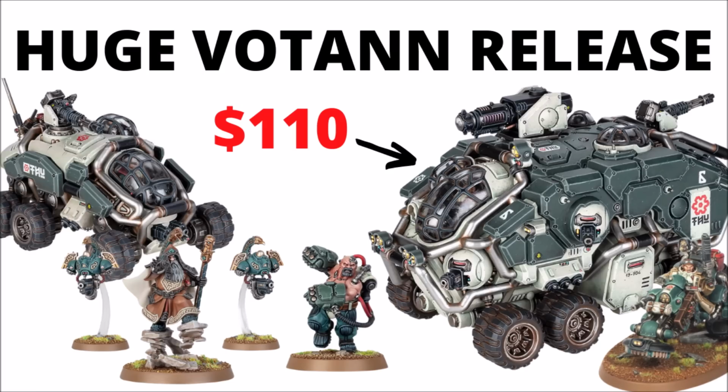A few things are maybe a little bit less than I might have guessed, things like the Hearthkin Warriors and Sagittor in particular. While the points nerfs might have been a power debuff for the Leagues of Votann as well, it does at least have the positive side effects of not needing as many of them to make a full 2000 point list, so I guess Games Workshop might have saved you some money there.